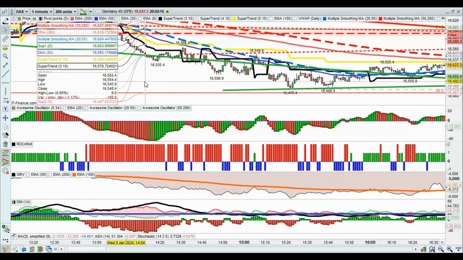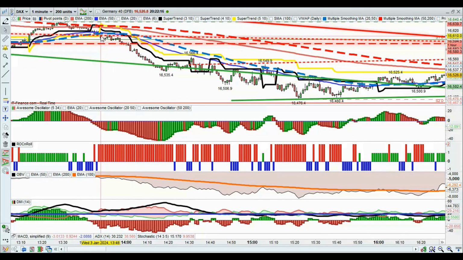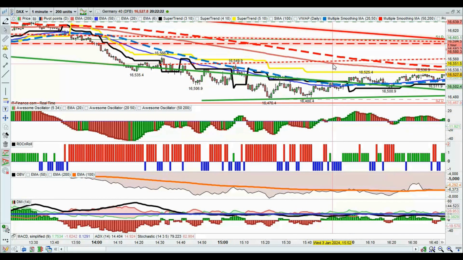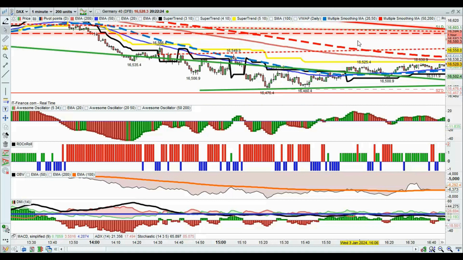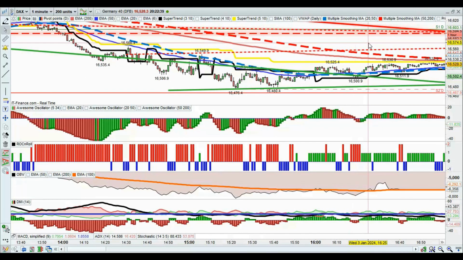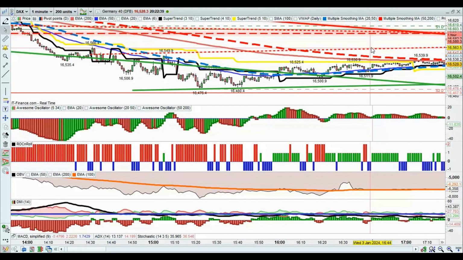So had you taken profit down there from up here, 16,611, you'd have got over 120 pips. Okay, if you'd got out at this point here, 16,516, from up here, you're still looking at a very tidy profit. So it's anywhere between 90 to 120 pips. So if it was 90 pips at £1 a point, that's another £90 banked. Or if it was £10 a point, another £900 banked there.